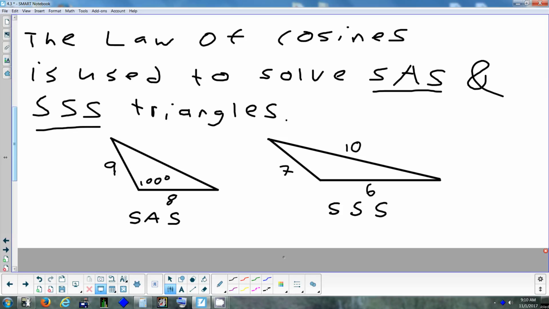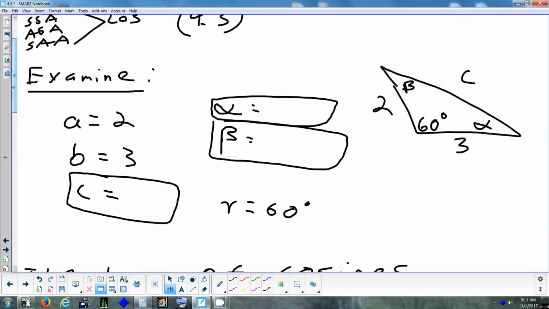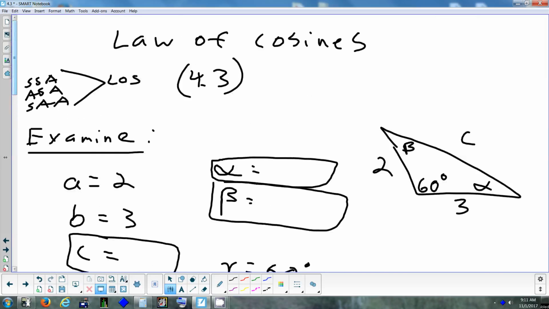Yeah. Like, let's say I just said to you, I want you to think of a triangle with the angles 60, 60, and 60. That's an equilateral triangle. And I said to you, okay, those are the angles, 60, 60, 60. How big are the sides? Well, it could be anything. They could be sides 2, 2, and 2, or 10, 10, and 10. If all you know is the angles, it's not enough information. You have to have at least one side in every single problem we're doing. Sometimes you'll have 2 sides, sometimes you'll even have all 3. No matter what, you've got to have an S at least once.